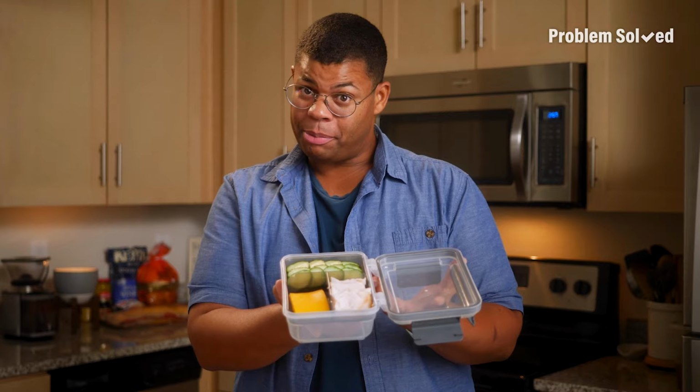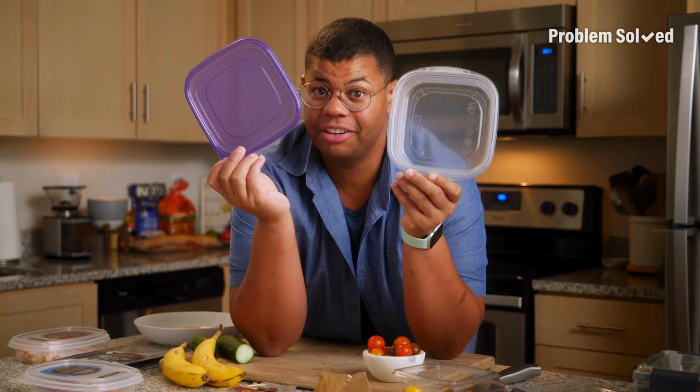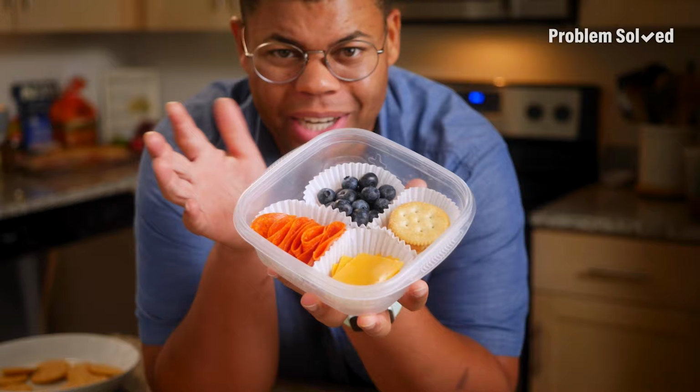If you don't have a bento box, I feel bad for you, son. I got 99 containers, but all I need is one. Here's how to divide up just about any container. With baking cups, it's a piece of cake. Now that's cute and delicious.